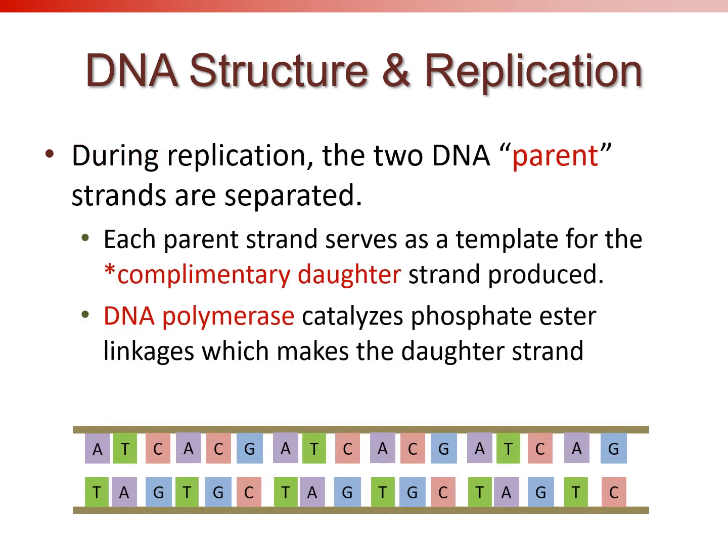So, all right. So what happens during DNA replication? Well, once DNA is going to be replicated, the two DNA parent strands separate. And what we mean by parent are the strands that you've got. So the strands that you got are going to serve as the template for the ones that are going to be made. So we call them parent, and the ones that get made are called the daughter strands. So that's pretty common language that you see in the health sciences. So when you make a replication of something that's existing, the thing that is existing is called the parent, and the thing that gets created as a result of that thing that was existing is called the daughter.